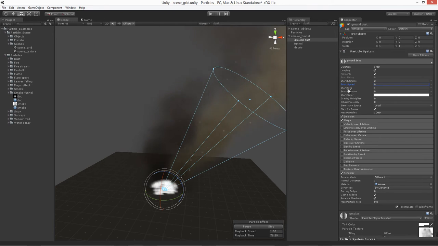Let's go ahead and take the size itself. We want it actually kind of big at the bottom, that way the filling of it covers a lot of the area around it. We'll go for about a 1.4, somewhere around there. Start rotation, let's go ahead and do like the other one. We'll go ahead and add a random between two constants, 0 to 360.